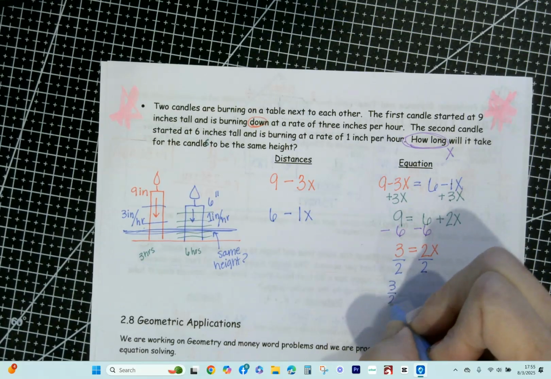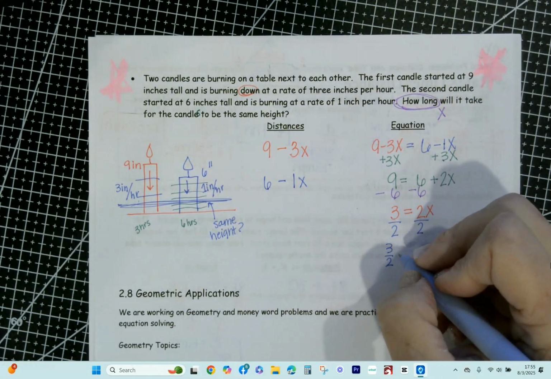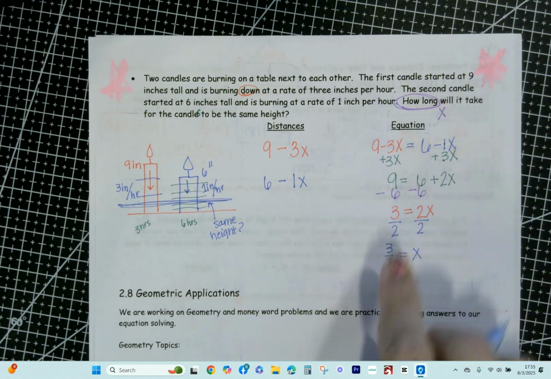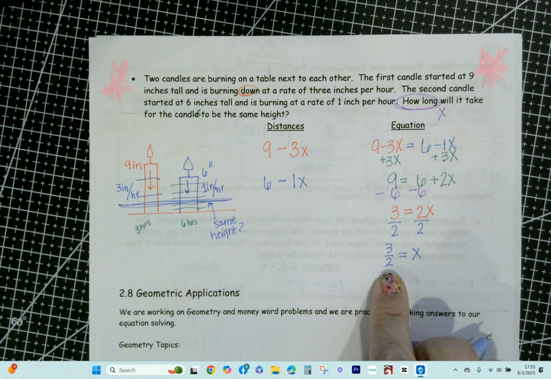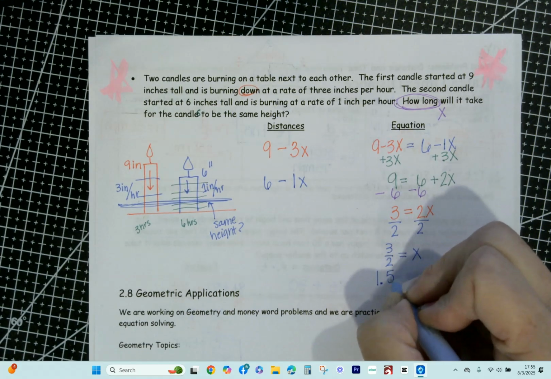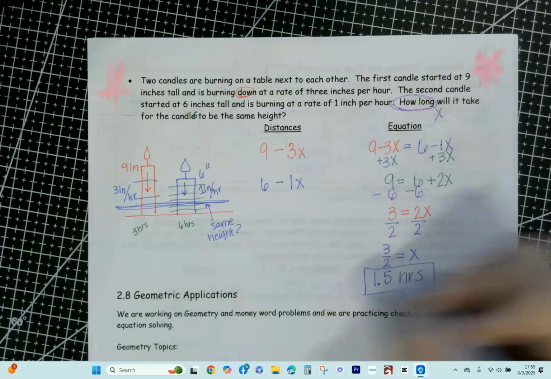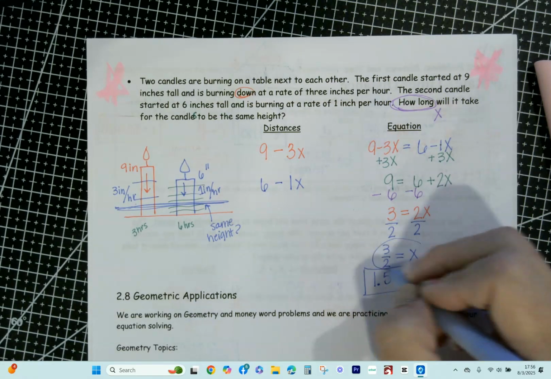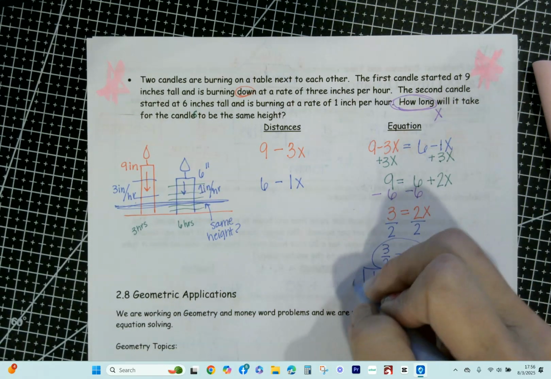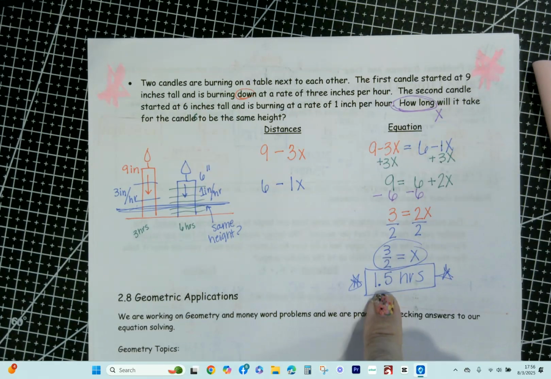Okay, so 3/2 is our answer, and I talked about fractions, but this is a real world application. So we don't go around telling people 3/2 hours. We would say that is 1.5, 1.5 hours, right? That's what we would say. So even though the mathematical answer is 3/2, this is what we would tell someone if we were having a conversation. So this is a time where a decimal instead of our fraction is appropriate.